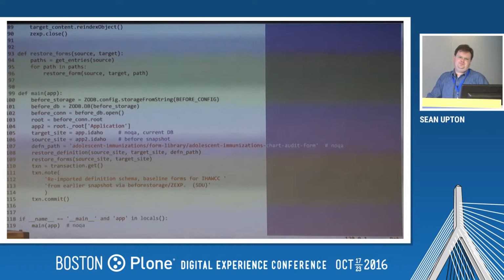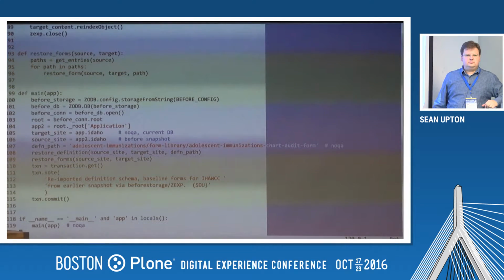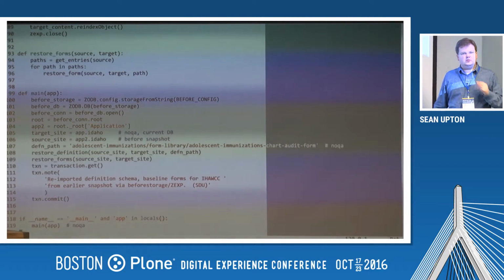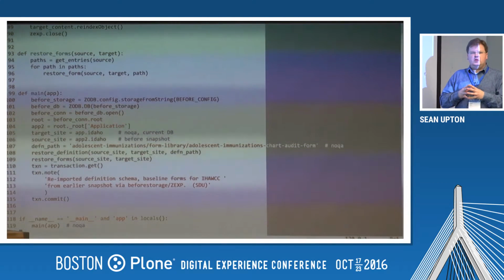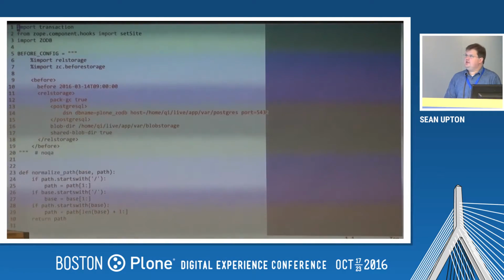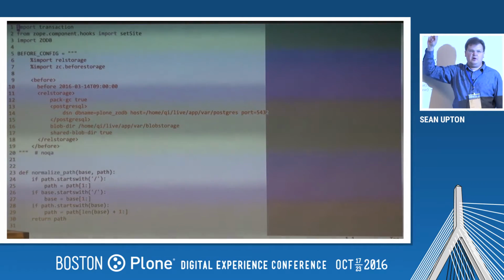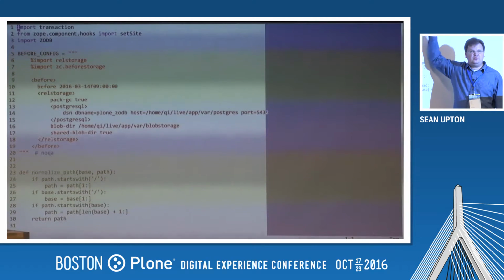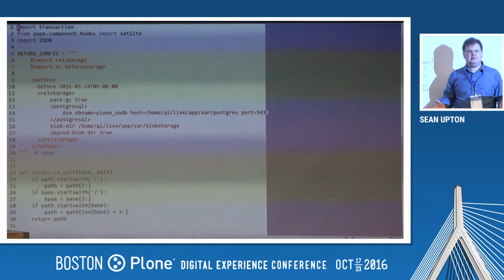And that's the goal. I'm wondering, is there anywhere a date you pass to the old storage so that you get the data from a specific date? Okay, so I think the question is, how do you know the date for the before storage? If you're clicking some checkboxes, you have to go back for each individual item. You may have to go back to a different date depending upon when it was modified. So you might have to load this storage multiple times. That's not unreasonable to do. It just, there's some overhead in doing that.